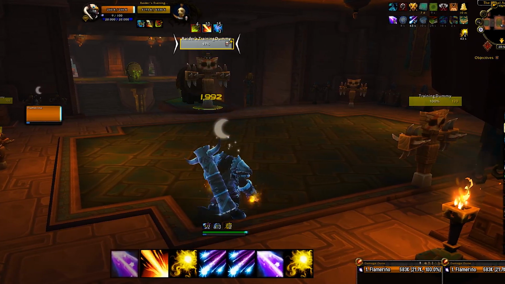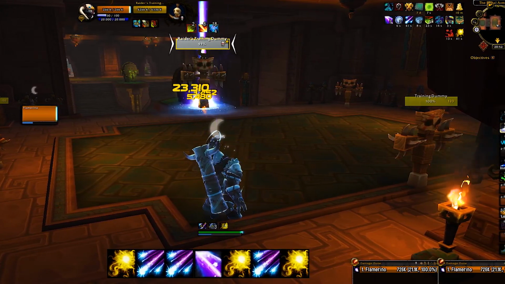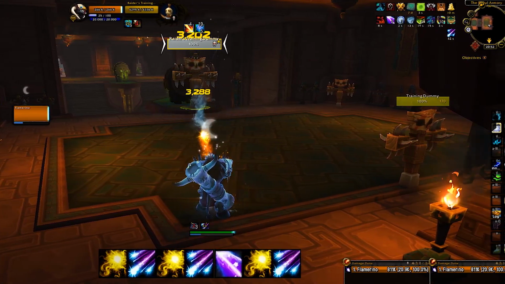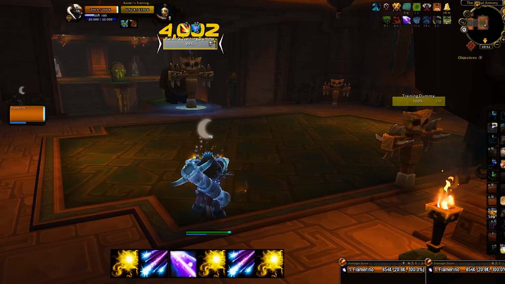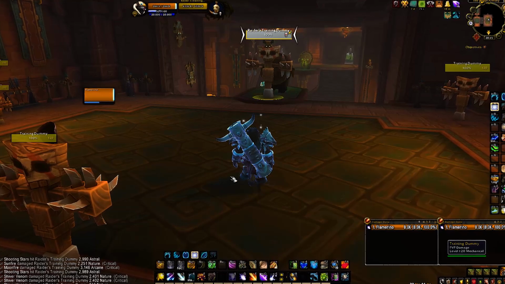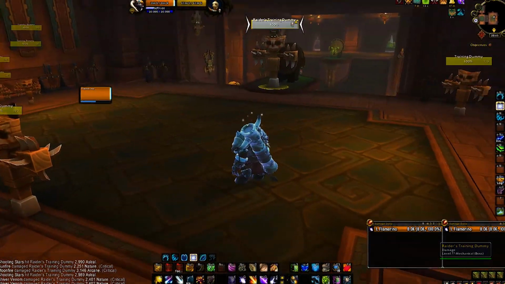This little window can differ from person to person and by how much haste you actually have. You might even be able to weave and consume your empowerments properly and still be able to fit 2 or more Star Surges. Now that you know what you want to be doing in general, let's check the opener.